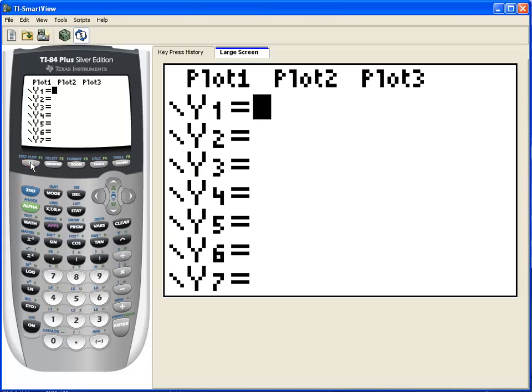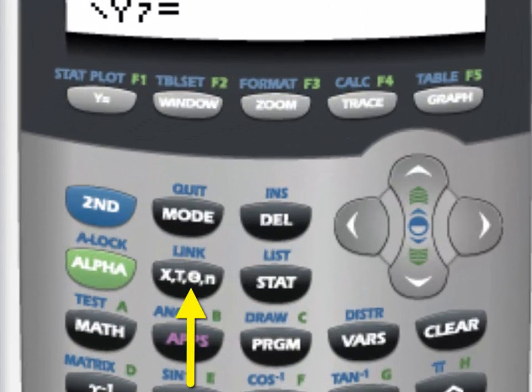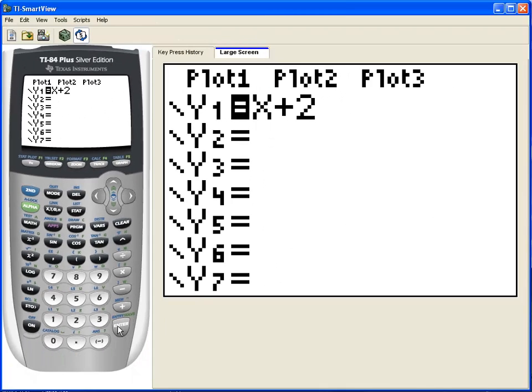Again, we will use the example x plus 2 equals 7, so type in the left side x plus 2 and press the enter button. In case you do not already know how to insert the x variable, you can do this by pressing the variable key right next to the green alpha key. Next, type in the right side 7 and press the enter button.